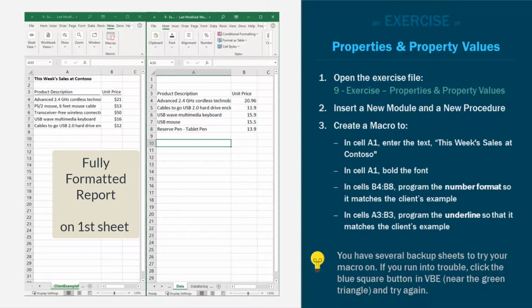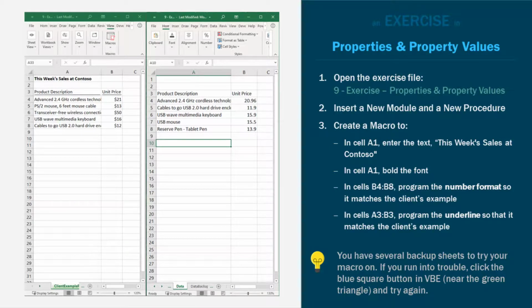We're going to be using some new properties that we learned in this lesson, and we may also be using some properties that we're not already familiar with, so you may have to go into the object browser to find them. Also, we're not going to know how a couple of these property values should be defined, so we're going to end up using the immediate window to help us figure that out. Okay, start by opening the file in the description of this video. Or if you aren't comfortable downloading files from the internet, you can generate some data that looks like this.